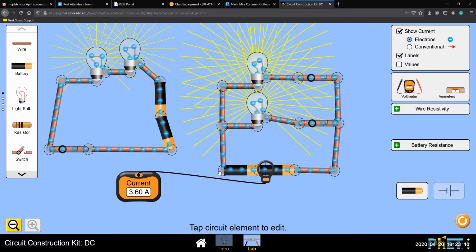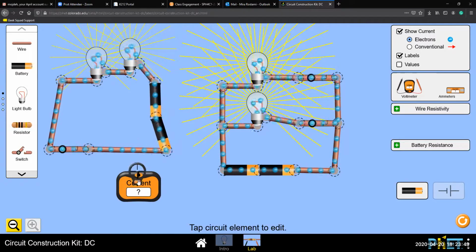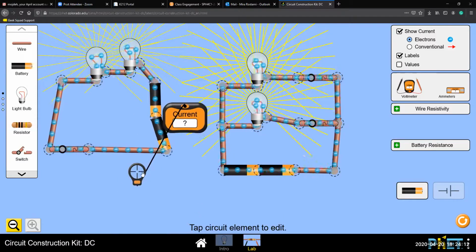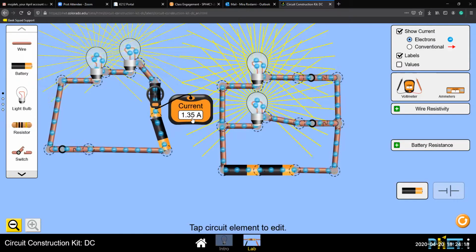Now I'm bringing this one here. Let's look at the battery here. Okay, so this one is very slow. I don't know if the batteries are connected or not. Let's see what happens. I'm going to change that. Well, I want the current. Just 1 second. 9 volts. So I'm going to put this here, measure. So the current here says 1.35 amps. Okay, so this is the current I'm getting.